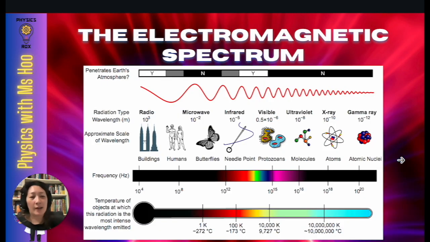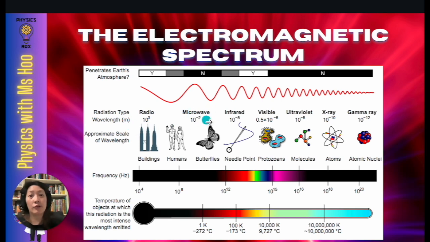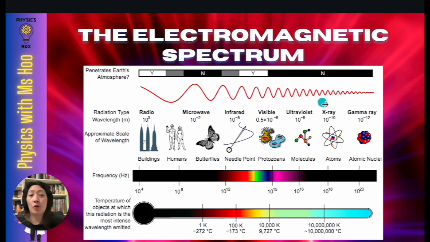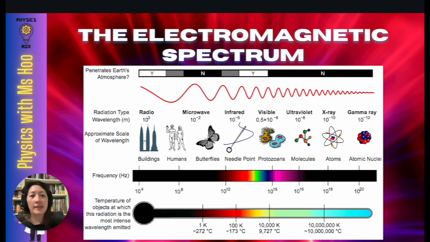Microwaves lie on the larger wavelength end of the electromagnetic spectrum — not as large as radio waves, but with a significantly larger wavelength compared to visible light and others. Back when the Big Bang explosion occurred, the radiation may have been in the gamma ray region. As the universe expanded, so did the wavelength of this radiation, and today it has expanded into the microwave region. The wavelength has been expanding over billions of years.